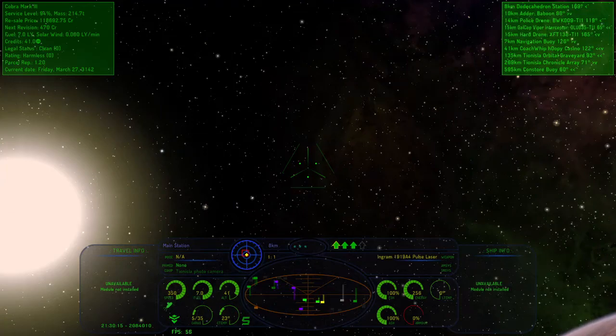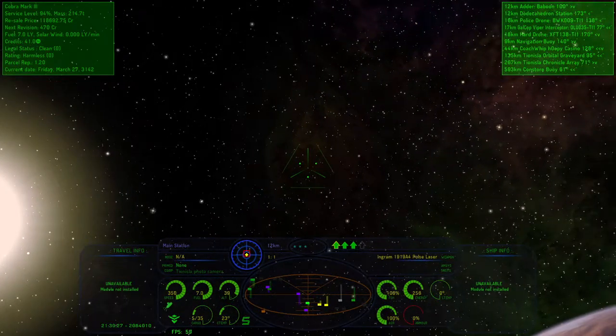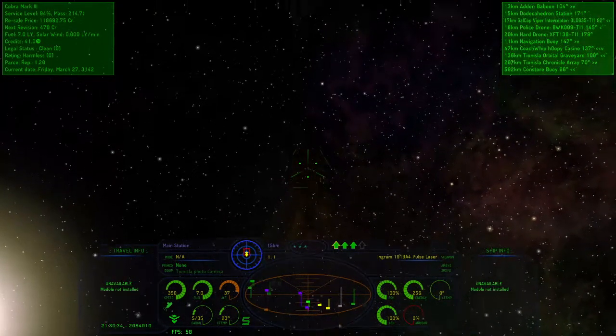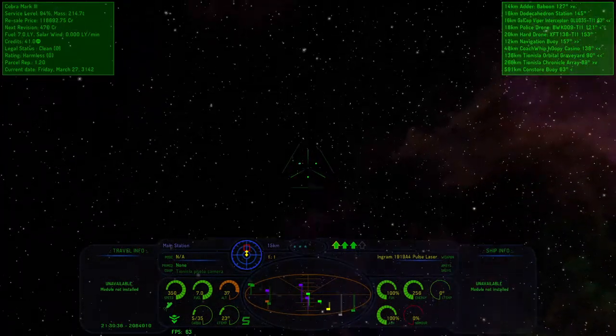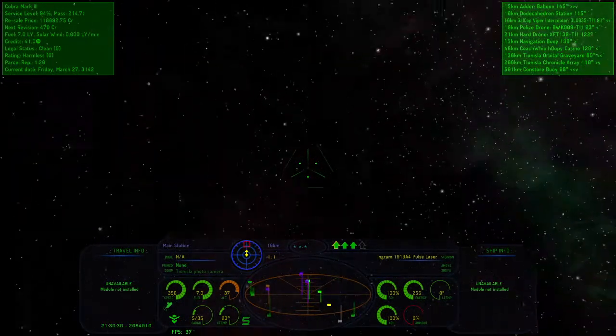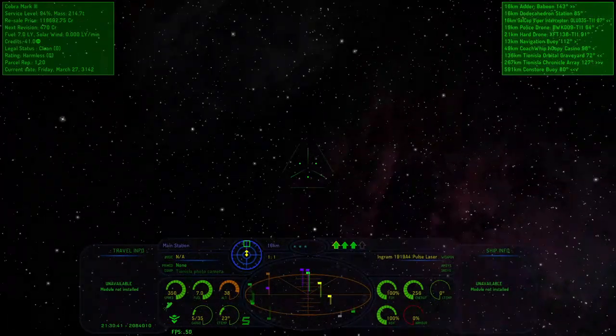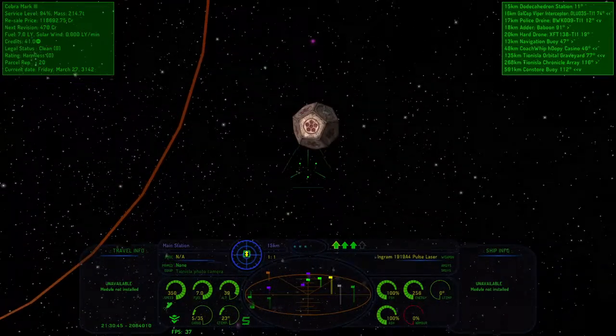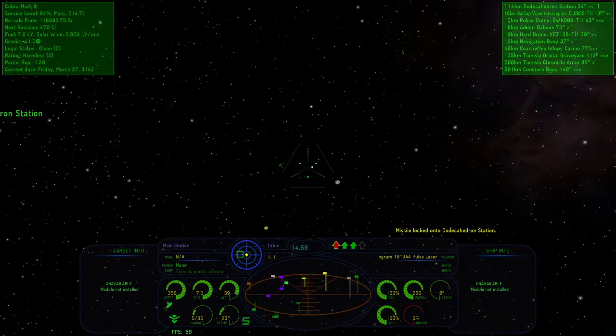So notice here what the telescope shows us. It shows us everything in range out to, in this case, 600 kilometers. And it tells you the rough orientation to get there. So notice the one right now says 12 kilometers to the dodecahedron station, 174 degrees. And then there's that little caret telling me if I pitch up, that degrees is going to drop. And then it's going to be right there. Look at that.